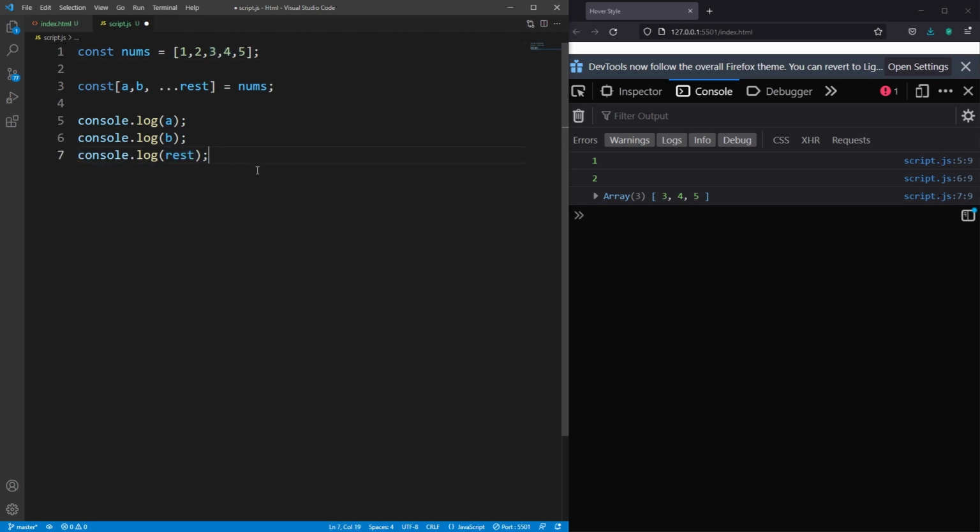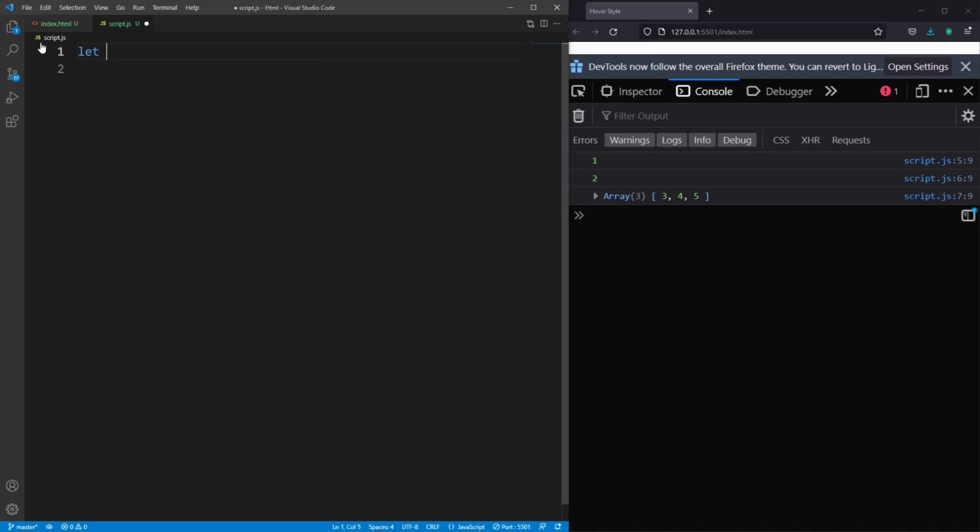Another use case with array destructuring is when we have to swap variables. Let's get rid of this. Let's say we have two variables, x equals 1 and y equals 2. And we want to basically swap the values of these two variables.